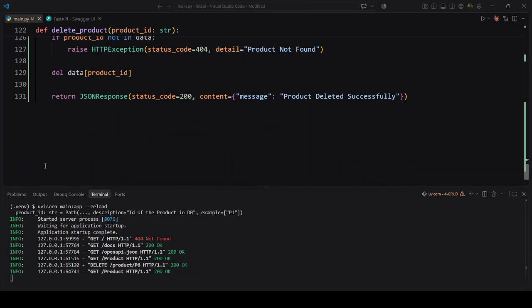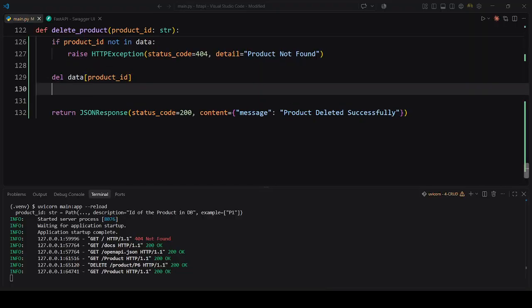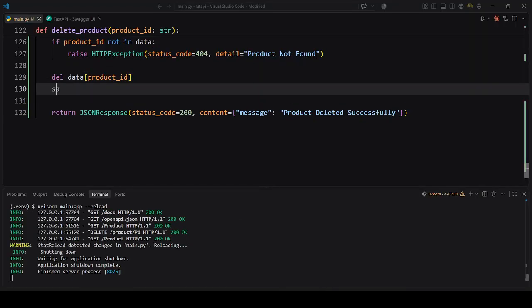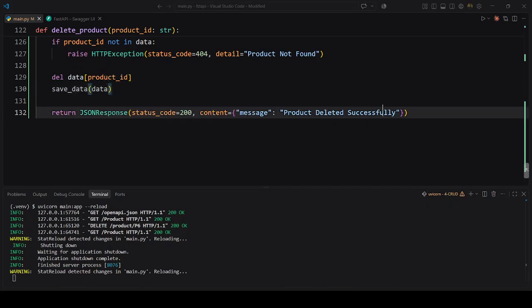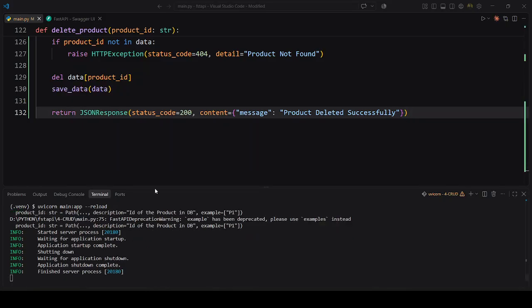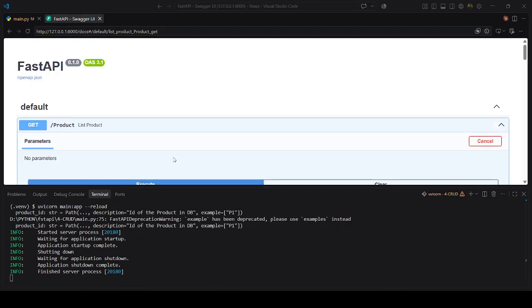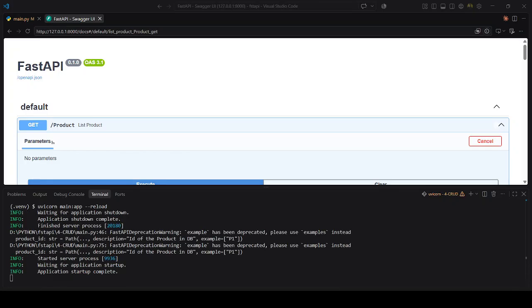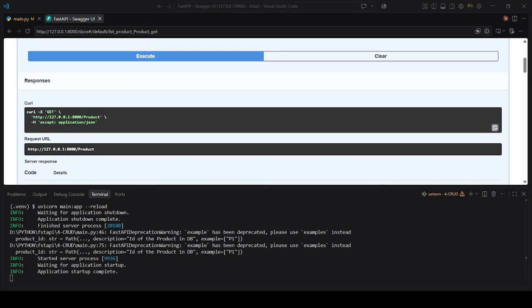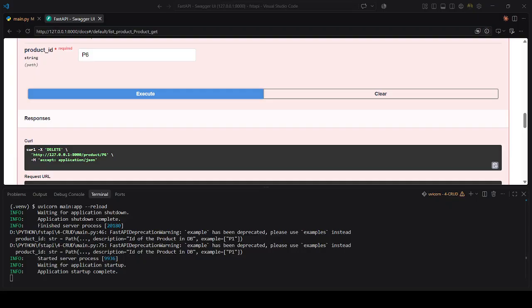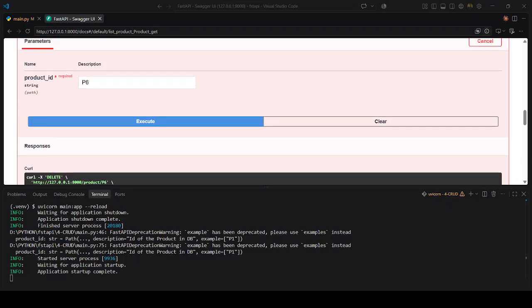So after this, we have to save the data, save_data. The server will reboot. Fine. Now let's go to our endpoint P6.